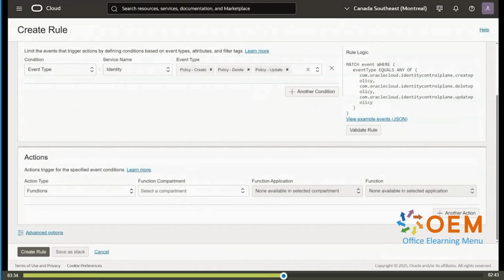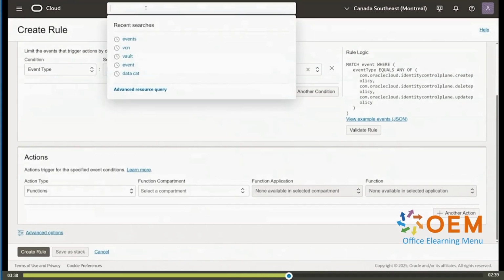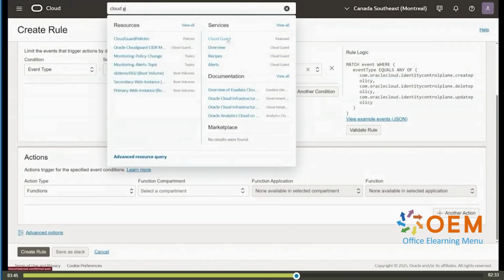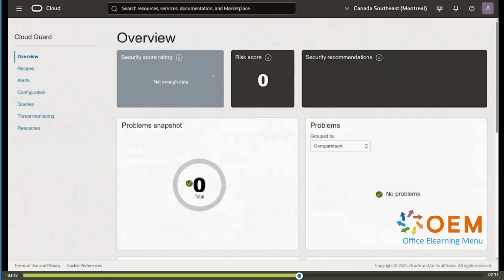But there is another tool that you can use, and it's called OCI CloudGuard. So at the top of the screen in the search bar, let's look for CloudGuard. Perfect. And let's select the CloudGuard service. Now this is going to bring us to CloudGuard. If you don't have CloudGuard already enabled, there's a simple button. You click Enable, and it will become enabled for whatever compartments you want. Once CloudGuard is enabled, OCI starts doing a whole bunch of monitoring for you.